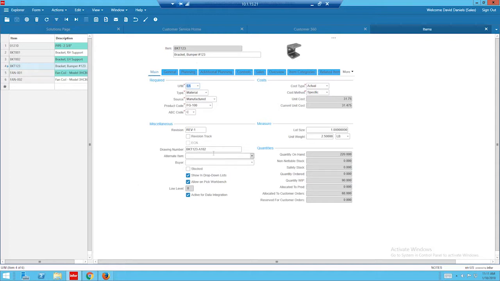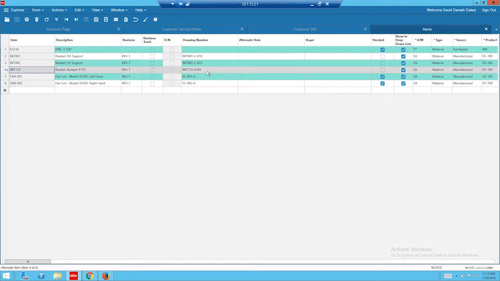If I wanted to update a record, in this case, let's say I wanted to make drawing number ending in A102, I want to make it A105. I'm going to move out of that field, and you'll notice over here on the left-hand side in the grid, I'm seeing a change indicator. That little gold diamond indicates that that's in the change state right now. In order to save that change, I would hit save on my primary toolbar up above. And now that record is validated and saved, and you see the gold diamond go away. Similarly, if I open my grid back up, you'll see that that's changed to A105.